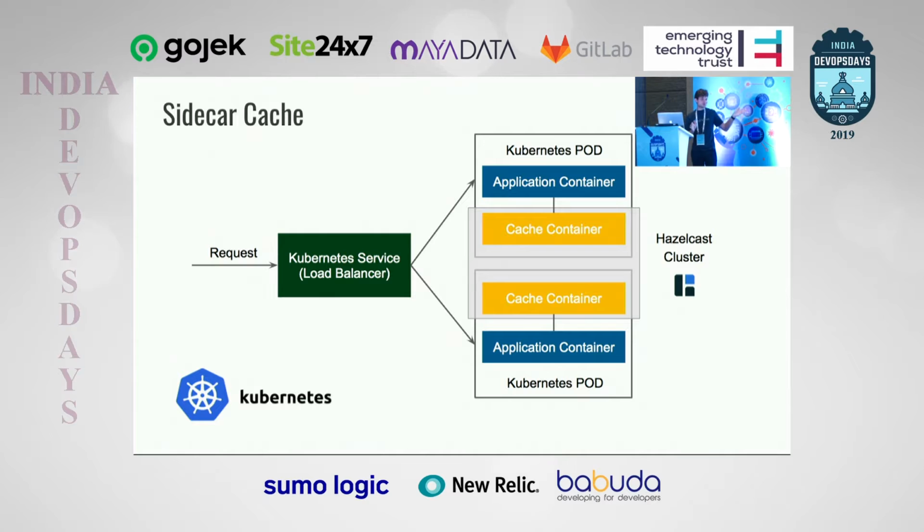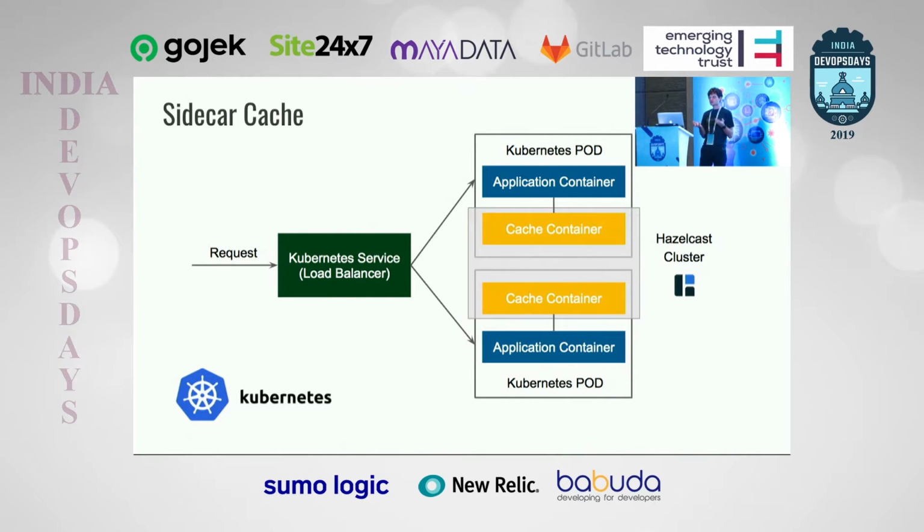Speaking about this diagram, again, a request comes to our system, it goes to the Kubernetes service, which is a kind of load balancer in the Kubernetes world, and then it goes to one of the Kubernetes pods. It goes to the application container inside that pod, and now the application uses a cache client to connect to the cache server, but this cache server happens to be a container deployed on the same machine in the same pod. So the application thinks it connects to the server, but actually the server is together with the application.